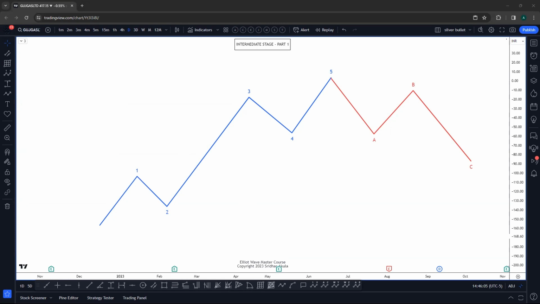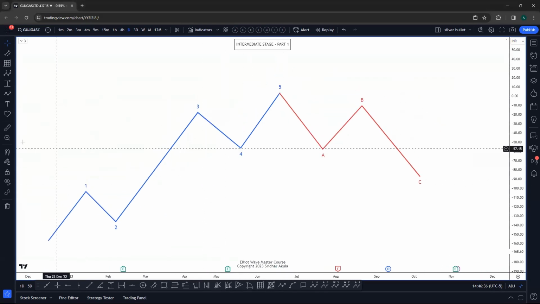You can read textbooks, you can read internet sources for your waves, but I am trying to teach you something which I have seen through the market as a live experience. Like I keep saying, you cannot read a textbook and learn driving. Similarly, in trading, you cannot read a textbook and go to the market and say, I know how to trade. So my aim is to bridge the gap between the knowledge which you have and what knowledge you will gain through the market. So your learning curve will be faster.